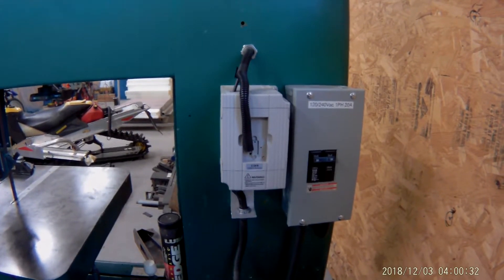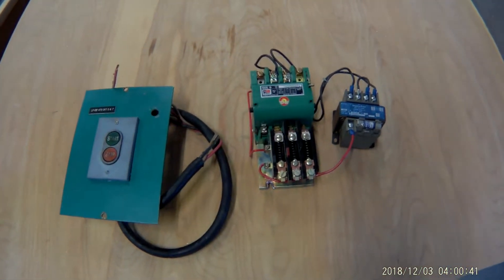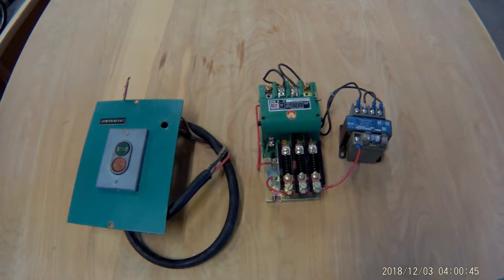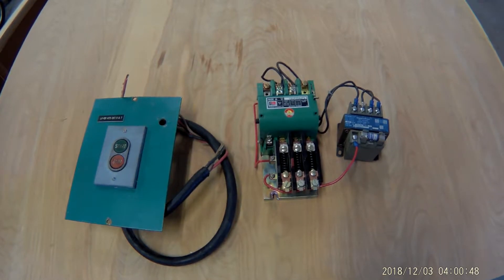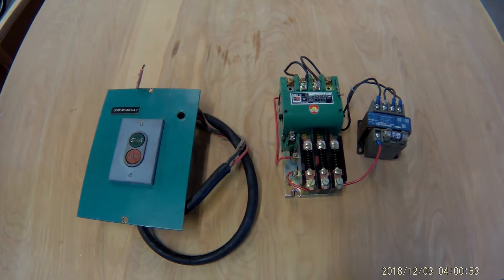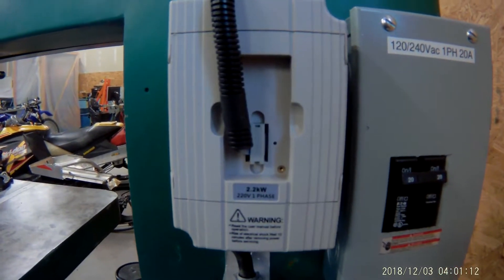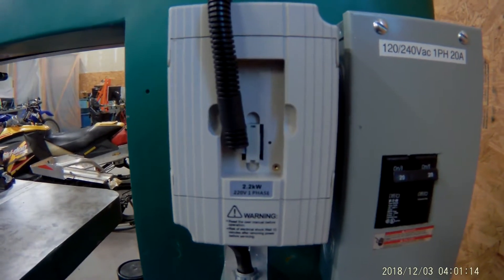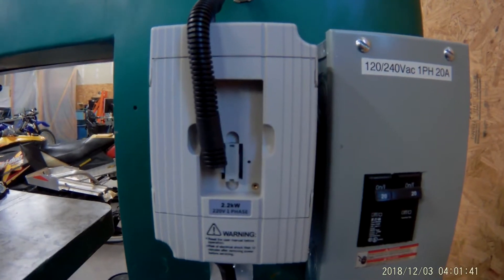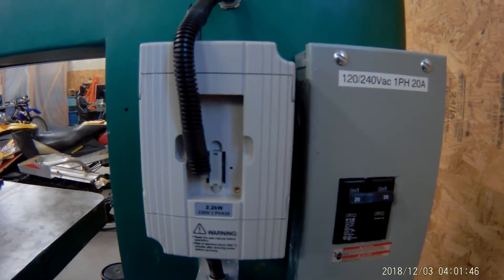The first thing I'm going to show you is the components I took off of it. Here are the components I took out: the three-phase starter and contactor, a little transformer to drop down 110 volts for some other control circuitry, and the big start-stop button — so all that had to come out. I bought this variable frequency drive off Amazon; it's pretty reasonable. I think it was only about $120 or $130. You can also buy an extension cable — it's just a flat ribbon cable you route over to where you want.